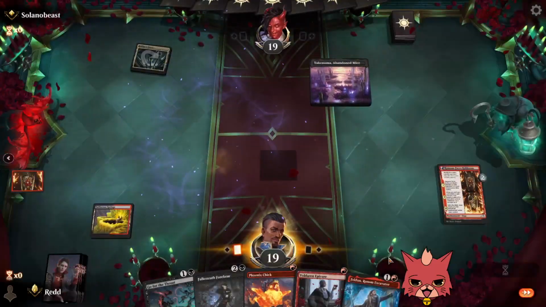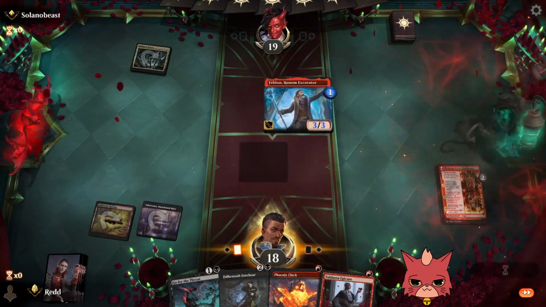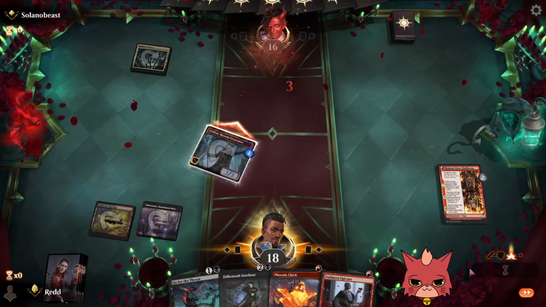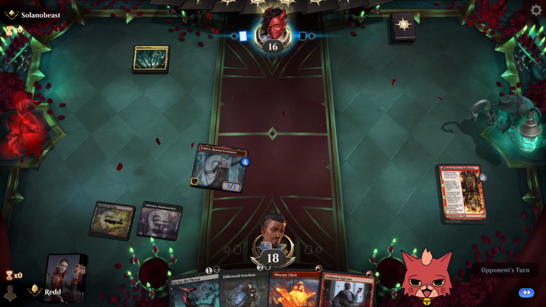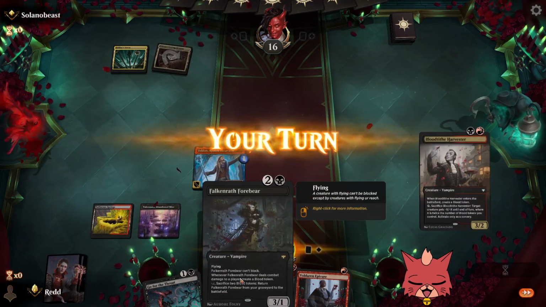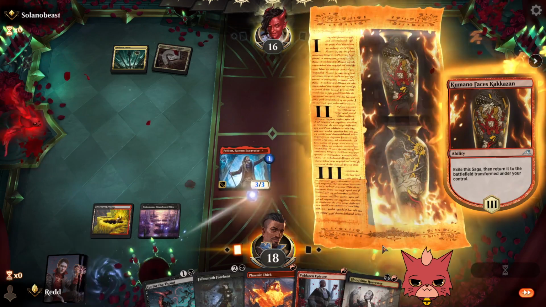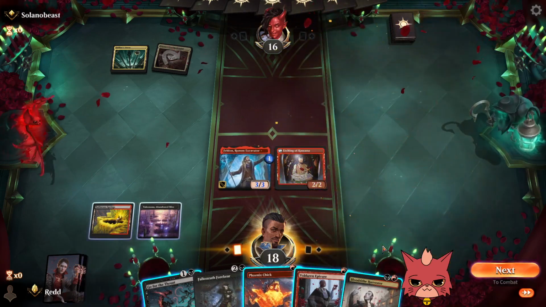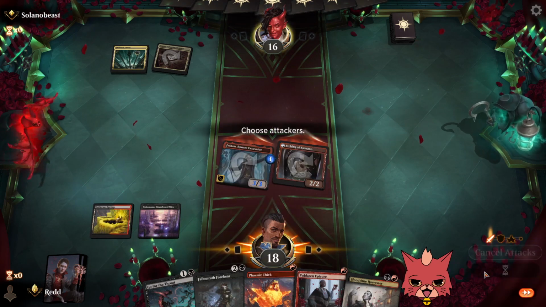Let's go, guys. Wow, just terrific draws today. Holy cow. Just absolutely terrific draws. Honestly, mana off the top so we can get the Falkenrath Forebear down would be insane. Also, Harvester, that's good too. Alright, we're gonna swing for 5 and get that Harvester onto the board.